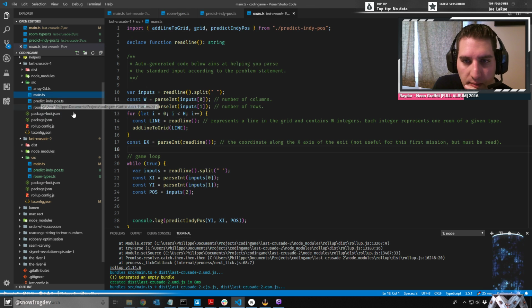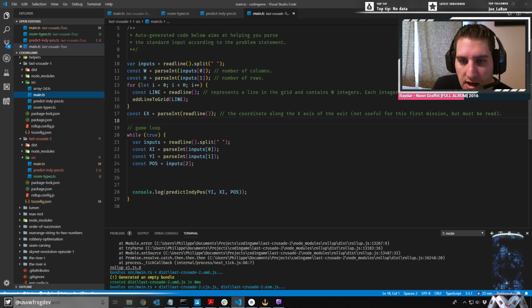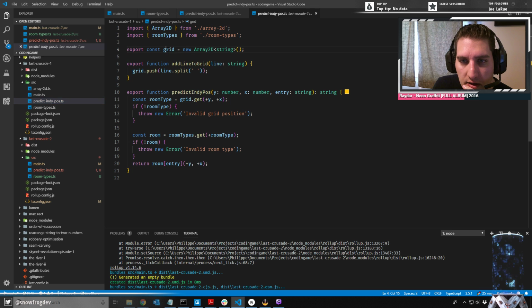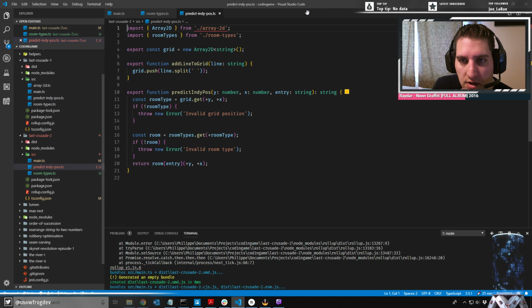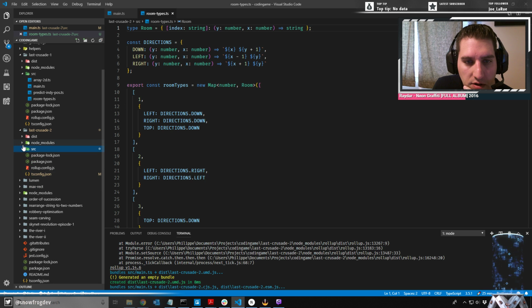Now if we just look at our main, I think what was I doing? Add line to grid. Yeah, that's basically our setup here. Okay, there's the grid. I'm storing the grid here. This is just a function to push information to the grid. Okay. So I think we can reuse that stuff. But this time we're just gonna, okay, let's close this.